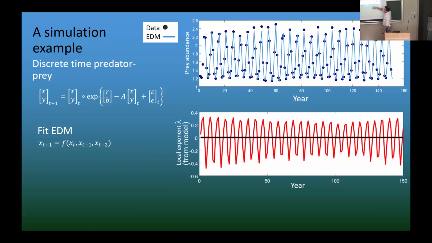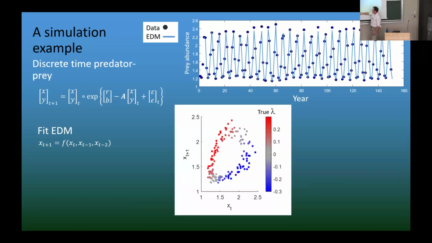When I do that, this is what I get, where it's very clear that the stability above the black line is unstable, below is stable. So clearly the system is oscillating back and forth through intervals of instability and stability, right? In fact, if we take this instead and plot it as a function of the current state of the system and the next state, so this axis is the prey abundance and the prey abundance next time. Right? And the color indicates stability. So red dots are unstable, the blue dots are stable. There's very clear state dependence in stability. Right? This is a region where things are unstable. This is a region where they're stable. But that's the right answer.